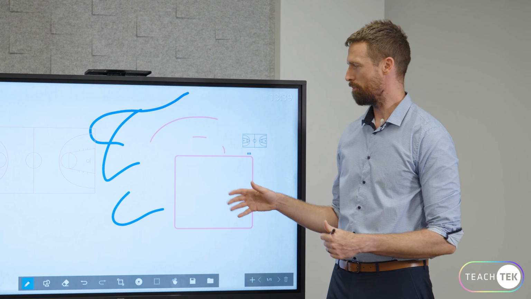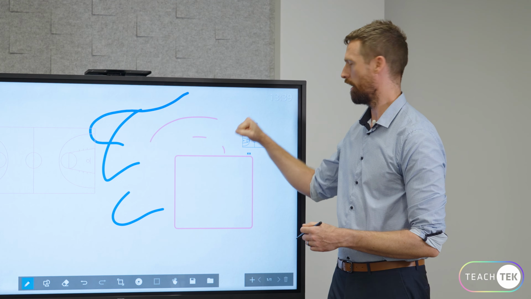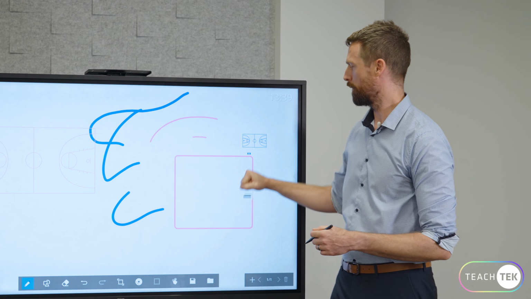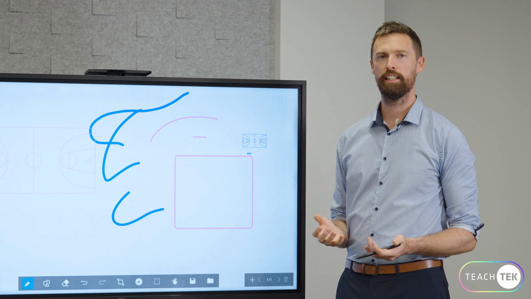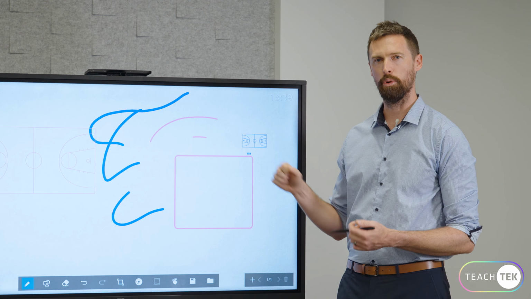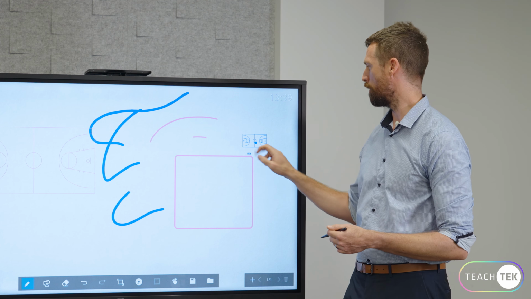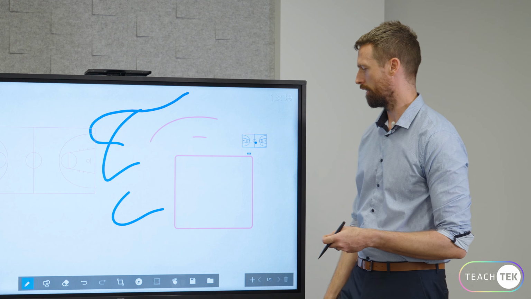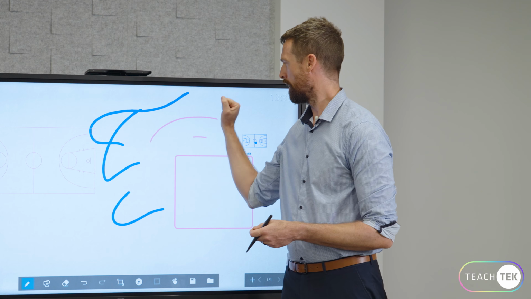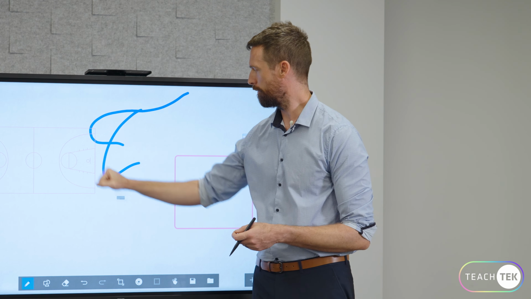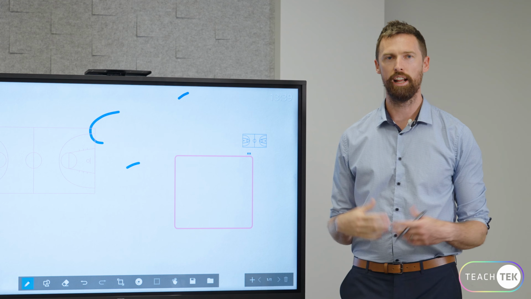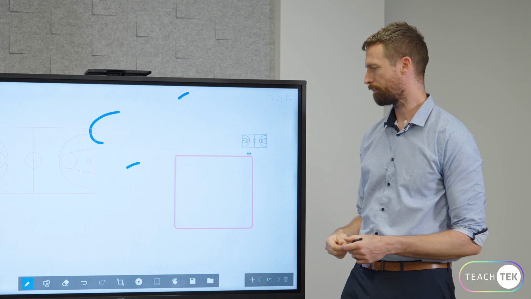So we're going to get rid of that button for a second, and what you'll notice is the objects themselves, which are the squares and everything that I've created in the shapes, that's not actually erasable by a normal standard eraser, okay? Because they are objects, so you will need to select them when you want to get rid of them. You can still erase the lines that have been put over them or around them, okay? But it won't actually erase the object itself.